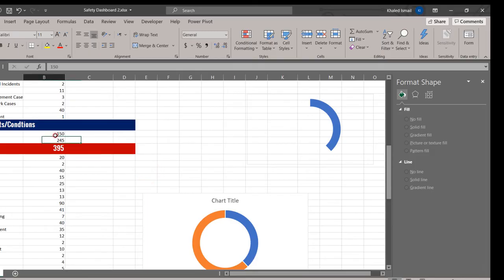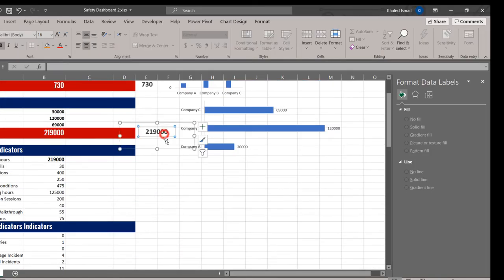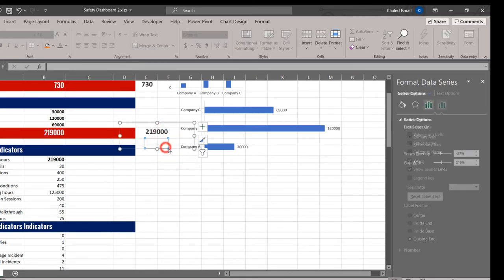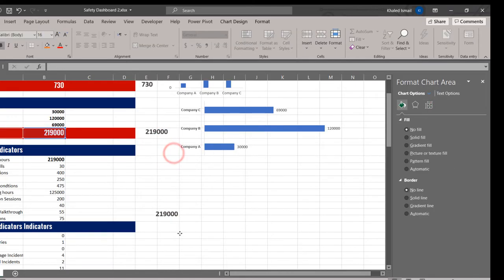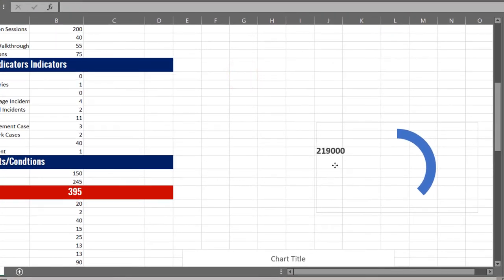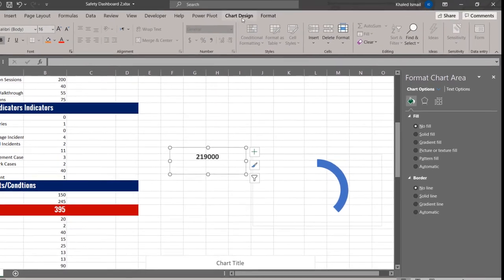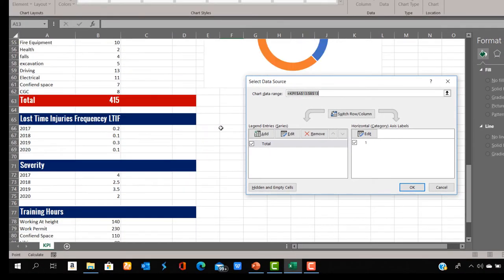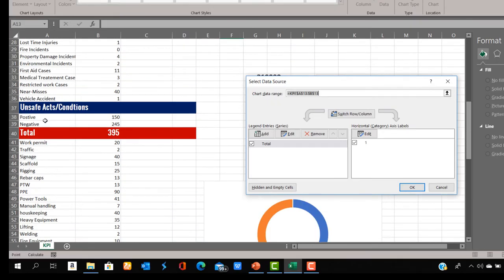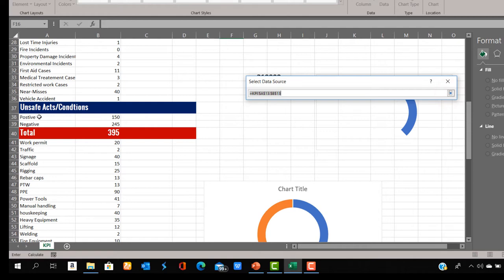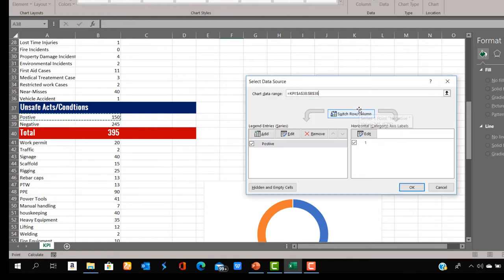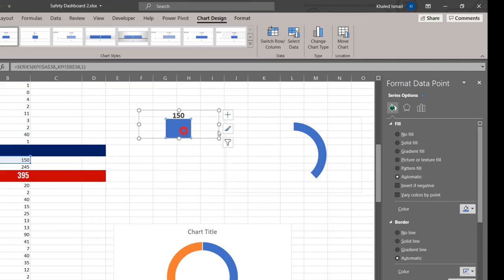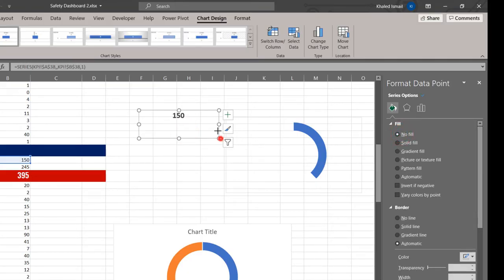As for the records of positive, we'll do as we did before. Take this, Control D, here, and we select its data, chart design, select the data source, or data here. For positive unsafe acts first. Positive here, unsafe act. Enter. Okay. Show data label or add data label, here no fill, and here we can resize.